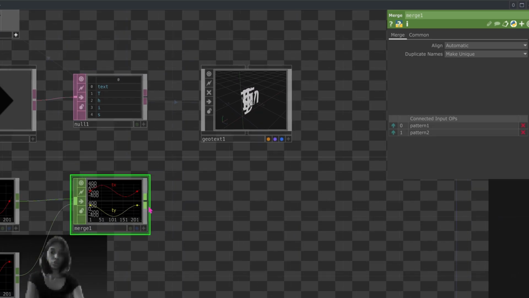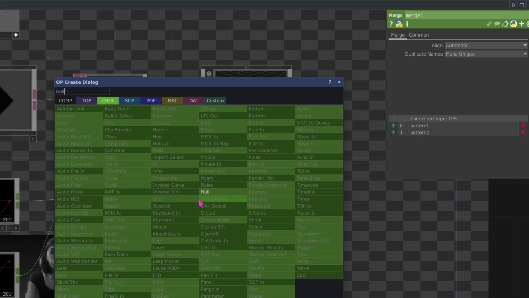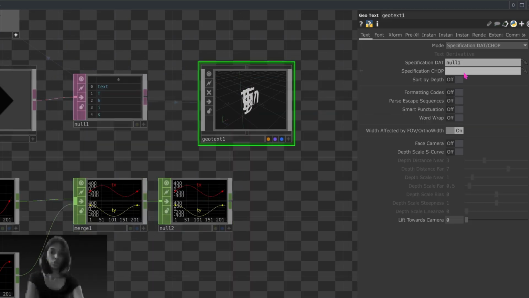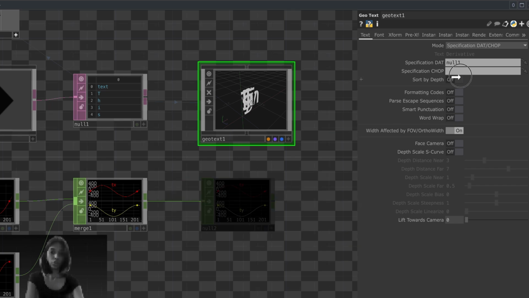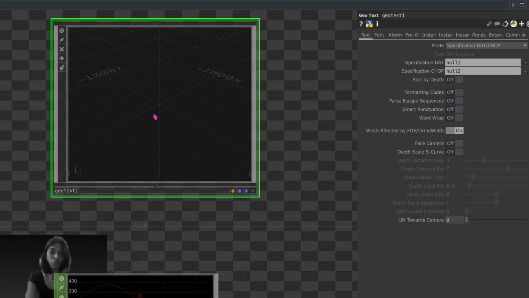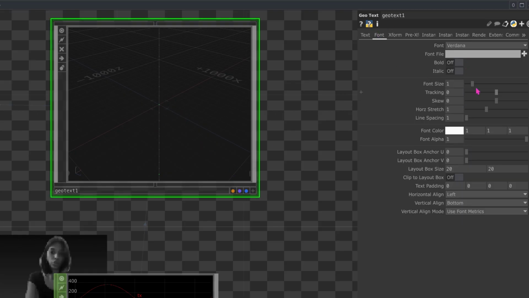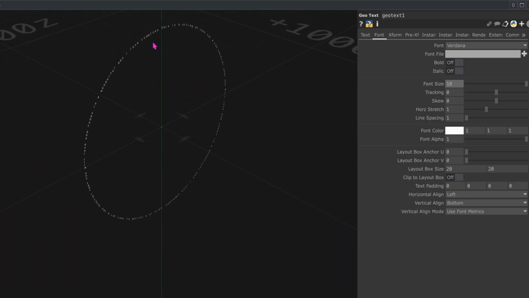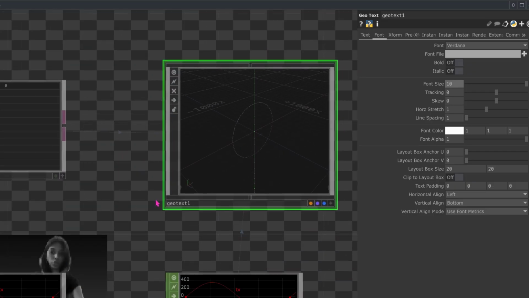From here, we can create a null, and then in our geotext, for the specification CHOP, we're going to use our null2. Now it's not really visible yet, but let's up the font, maybe 10. And there we go. We can see our string of text is now spread across a circle.